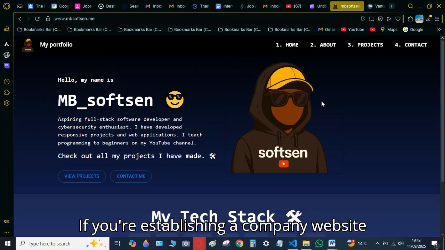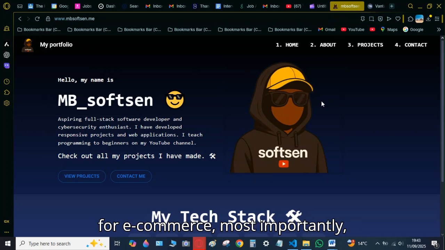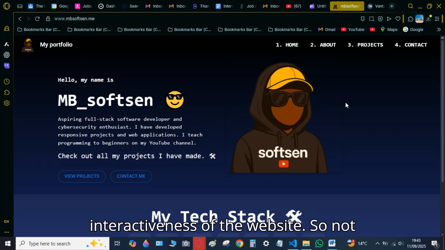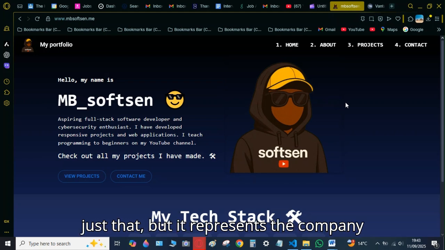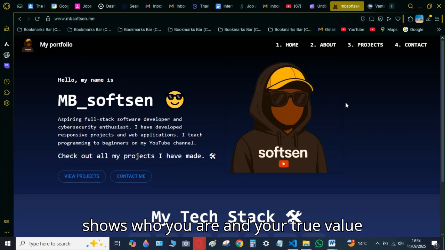If you're establishing a company website or doing marketing or shopping online for e-commerce, most importantly, you always require a logo on top of it. And in the tab, I include a small logo here to show the interactiveness of the website. So not just that, but it represents the company that you're in, and it shows who you are and what your true values are.